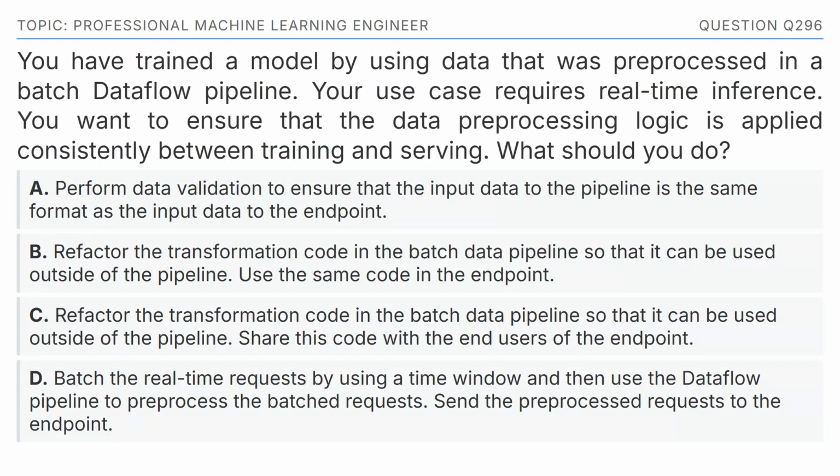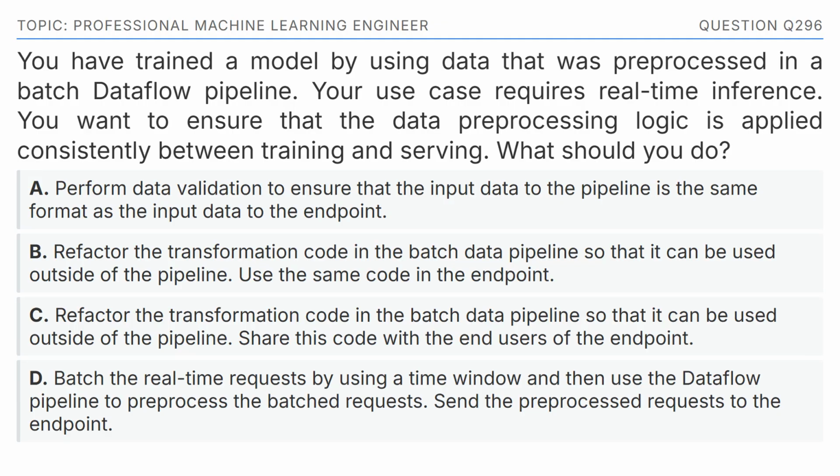You have trained a model by using data that was pre-processed in a batch Dataflow pipeline. Your use case requires real-time inference. You want to ensure that the data pre-processing logic is applied consistently between training and serving. What should you do? The options are: Option A, perform data validation to ensure that the input data to the pipeline is the same format as the input data to the endpoint.